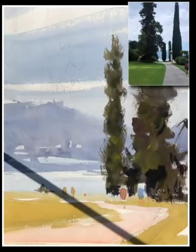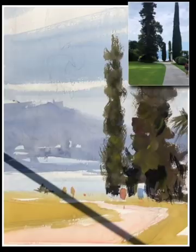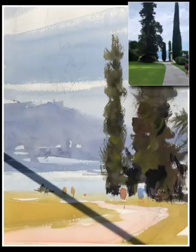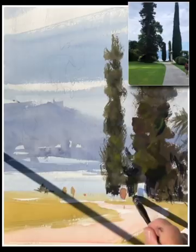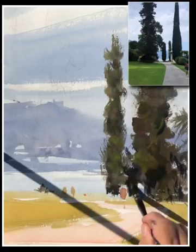So as a painter, we can take advantage of this. We can stop at a point where the composition is striking and since things are already sort of placed to us, we basically follow. We have the option to just kind of follow what we see. In the case of my painting, I did make a couple of changes to the shape of the road, the staggering of the trees a little bit, but I feel in essence I'm pretty much following the layout of the garden.